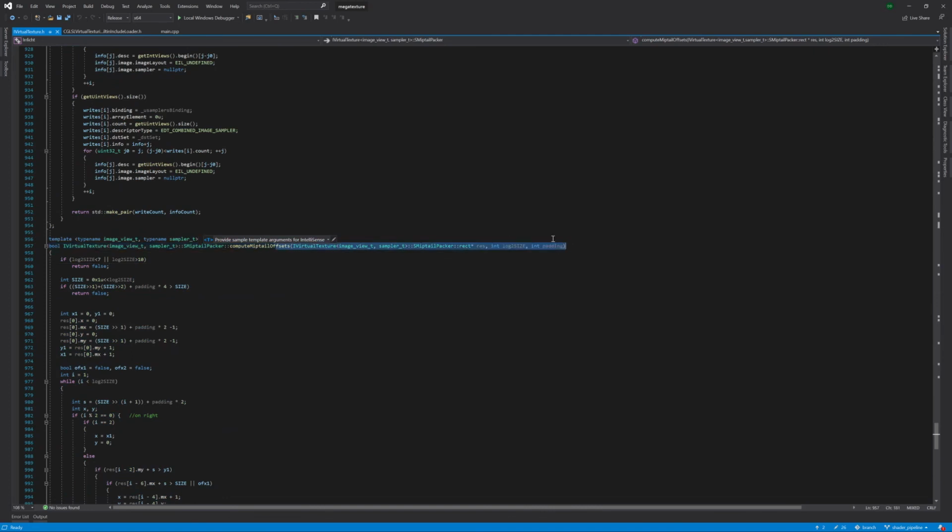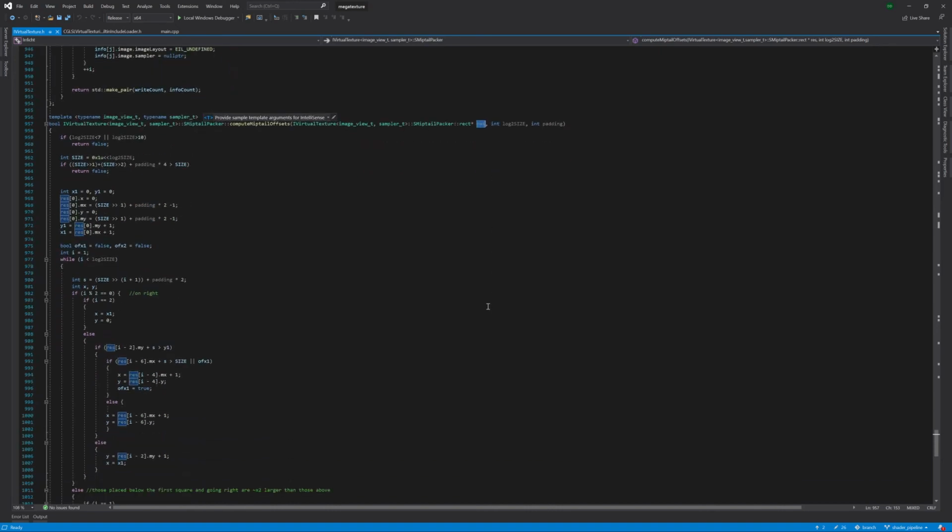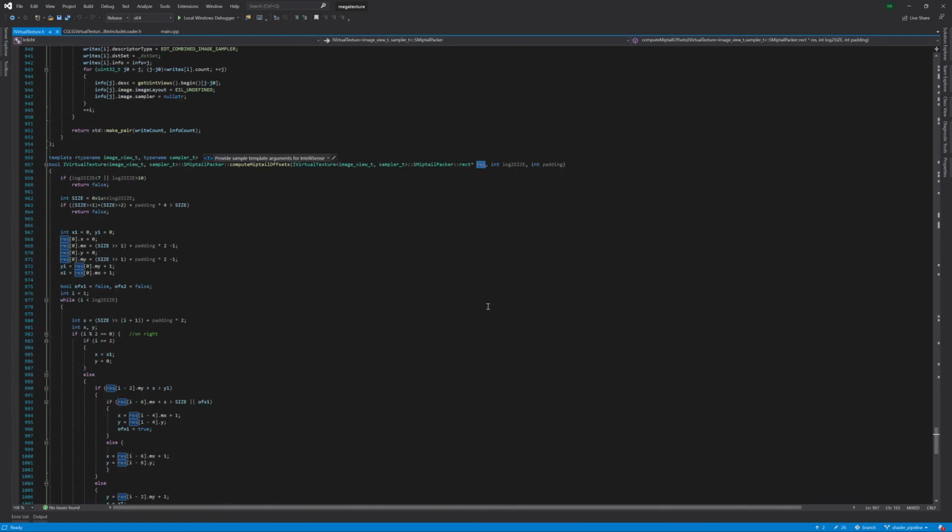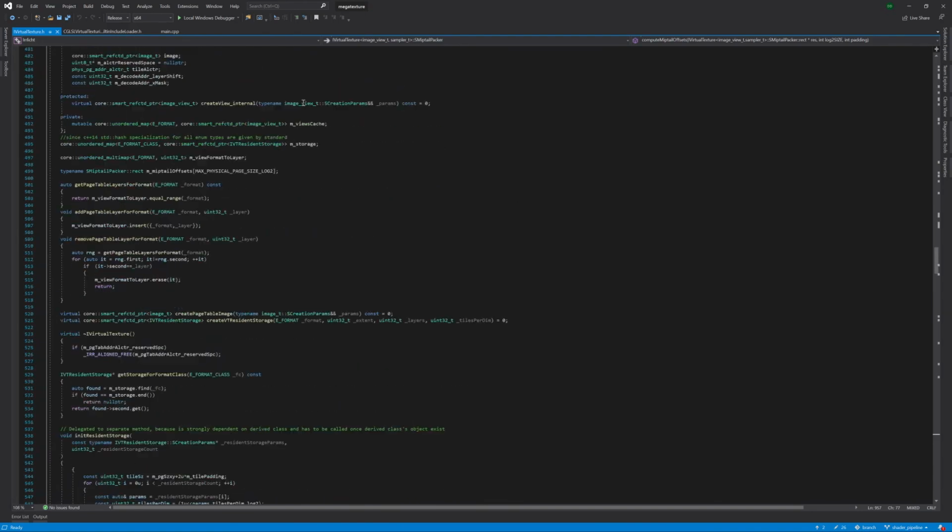So it's a little bit of very useful code that basically you tell it the base 2 size. So 1 by 1, 2 by 2, 4 by 4, yeah. And the padding, how many pixels of padding it has, and it will spit out the rectangles of packed mip-maps. Yeah, and that's basically what we use to figure out how we pack the mip-tail, because we haven't hard coded the padding, or the page table size. So it can work it all out for you.